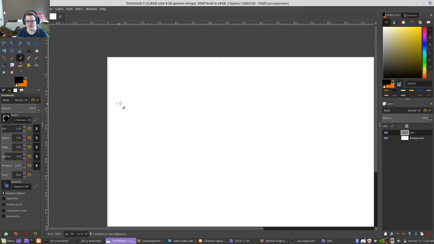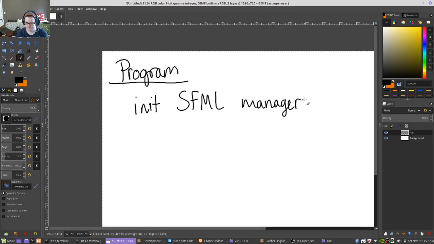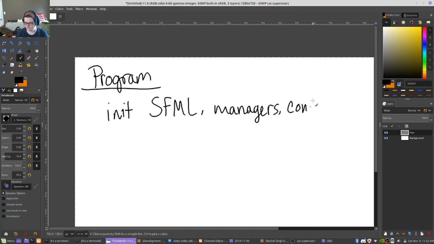But the main program in main, this one actually has the game loop and it calls game state update, game state draw for us. But for the program itself, it'll have initializing, which is mostly going to be SFML and the managers. Get them ready to go, read the config and whatever.